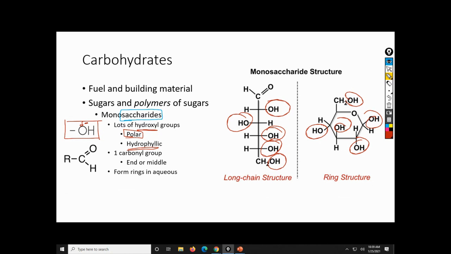We do not need to go super nitty gritty here, but all that means is I hang out. I do things. I'm interactive. So this is what we mean when we say polar. I interact with other compounds. I play well with others. Polar things play nice.